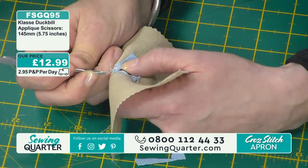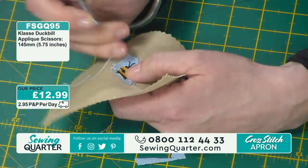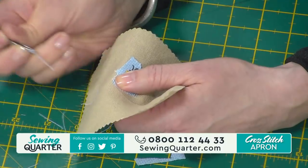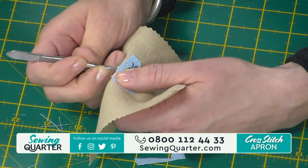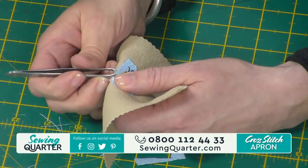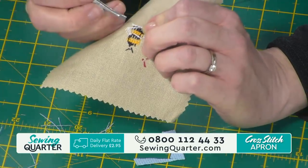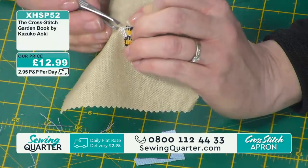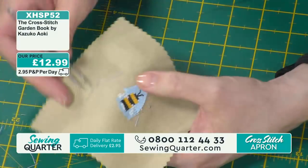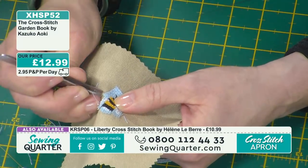This is very satisfying. It is, isn't it? The only time you sometimes get a little bit unstuck is because you've had to use a sharp needle rather than a blunt needle. Sometimes you'll have missed going through the exact hole on the aida. So sometimes some of the pieces are difficult to get out, because you'll have accidentally pierced through the aida threads rather than through the hole. Right, okay. I've pulled a little bit out there. That's because I've come in with my sharp tweezers. But look, it's all right, I've fixed it. You would use blunt tweezers, but I only had my sharp ones to hand.